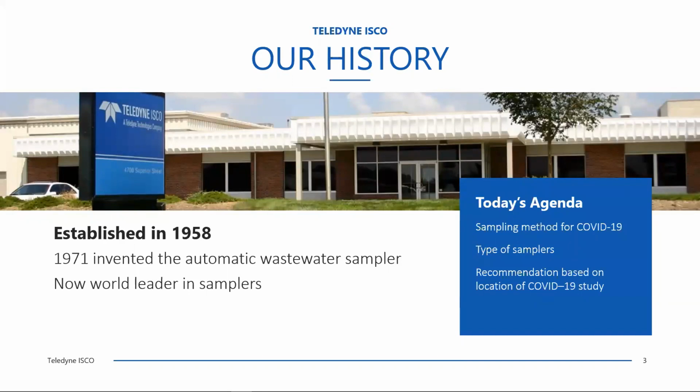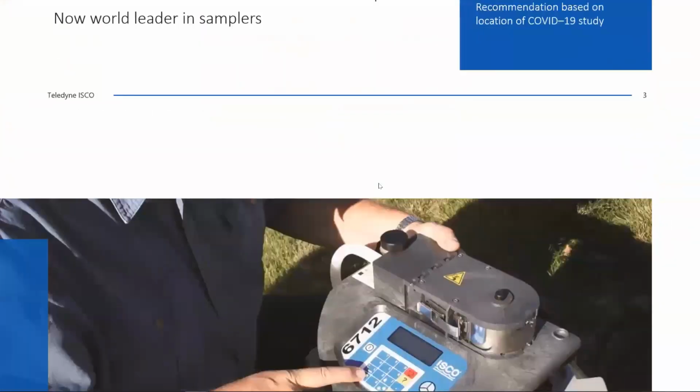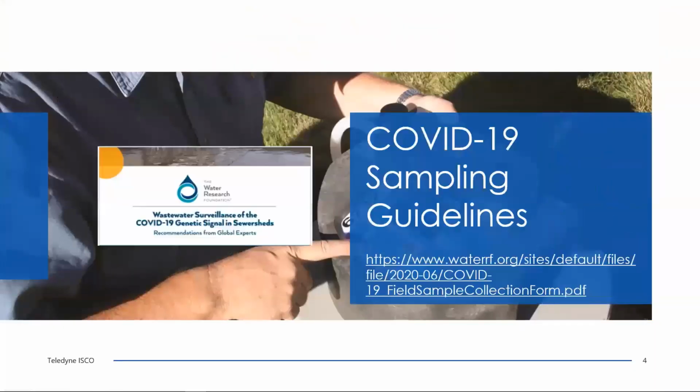For today's agenda, we'll be covering sampling methods for COVID-19. I will cover the types of samplers that can be utilized to perform that sample collection. And there will be recommendations based upon the location for COVID-19 studies. There is a link here in this slide that allows you to look up and determine various guidelines associated with sampling for COVID-19.